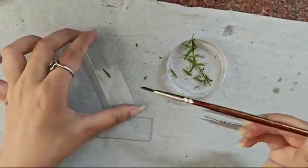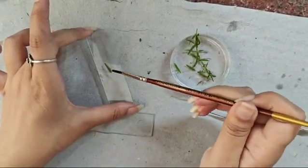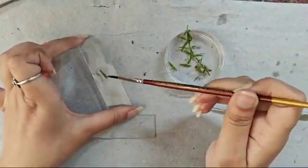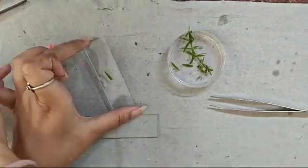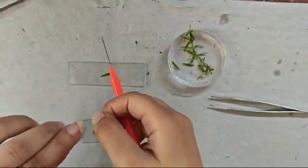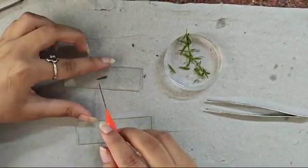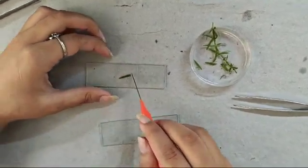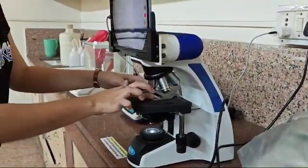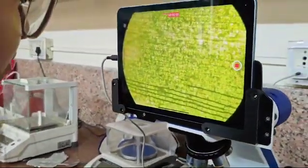Carefully putting the leaf on the slide, we take some water drops — we can use a brush or a dropper to do that. After putting the water drops on the hydrilla leaf, we have to gently place our cover slip; we can use a needle. We have to be very careful to avoid all the air bubbles. Now we have a slide, and using this slide we can observe cytoplasmic streaming.